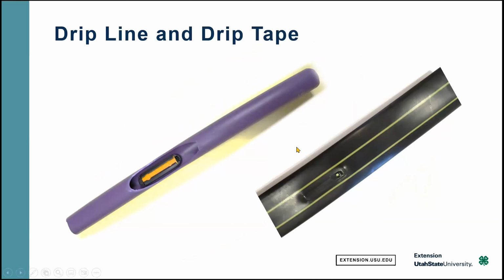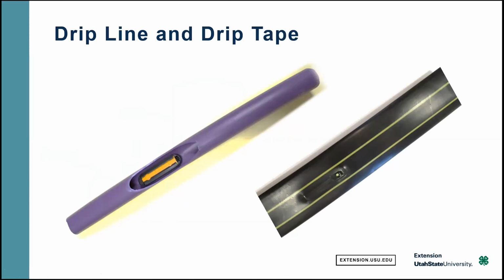Again, here's another example of a drip tape. It's not typically going to be clear like that demo example was. It'll usually look something more like this black one on the right here. Sometimes you'll be able to clearly see a little port or orifice where the water weeps out. Sometimes it'll just look like a little cut in the drip tape. In drip line, you'll always see some kind of little hole because you've got a thicker wall that you're dealing with.